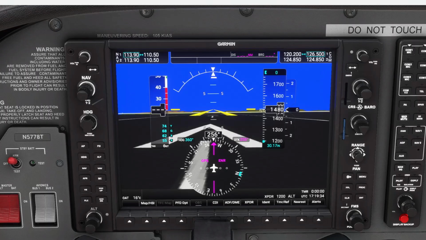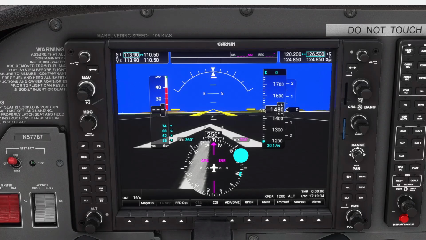And the other thing that I did was this heading knob here. If you click right in the middle of the heading knob, it'll actually take this little bug and put it exactly on your current heading, which in our case is our runway heading. Okay, so as we fly the pattern, when you first make your left crosswind, you will see that bug drift, holding its current 256 heading, right?